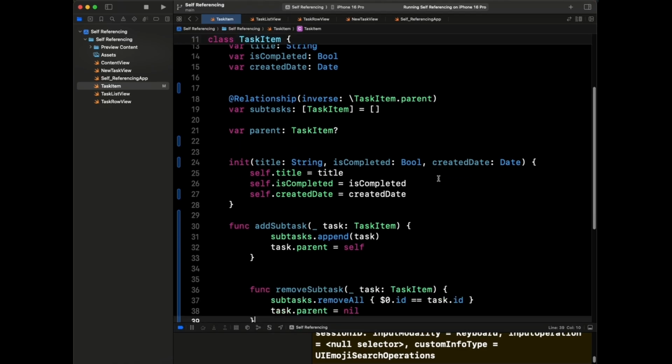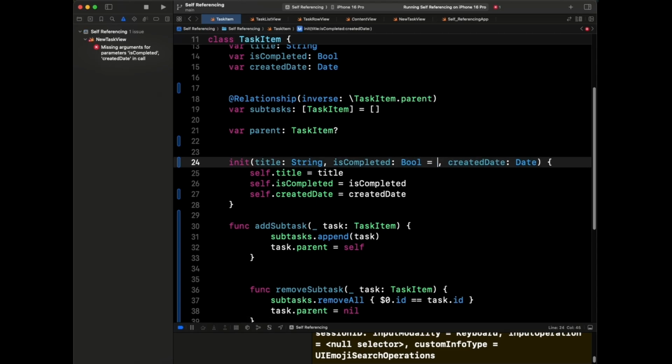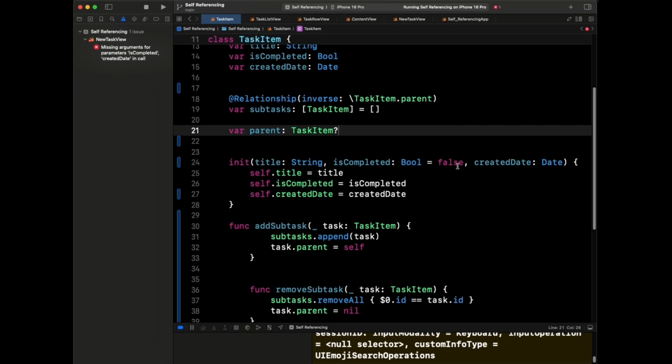So that's it. And this is the important part where we have our relationship, and then we indicate the inverse. This is going to be the task item dot parent, right? And then we have the tasks and the subtasks with the parent and the subtasks that are subordinate. You give it defaults, right? Unless when you're creating them, you don't want to put the defaults, and I had already done that because where we created it originally, I had put the defaults in the initializer. Each completed: when you create a task, it's not completed. You could either do it here or you could do it when you're creating the task, right? So we have done that, and then we can go over a quick tour of the app.